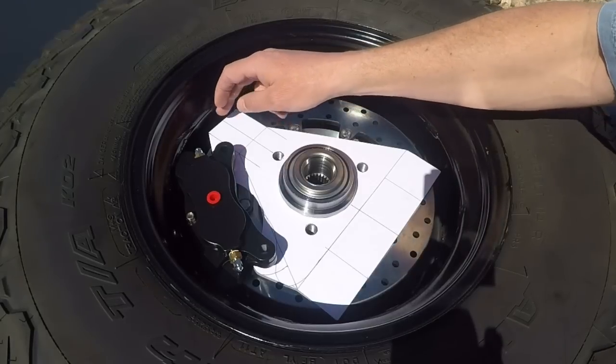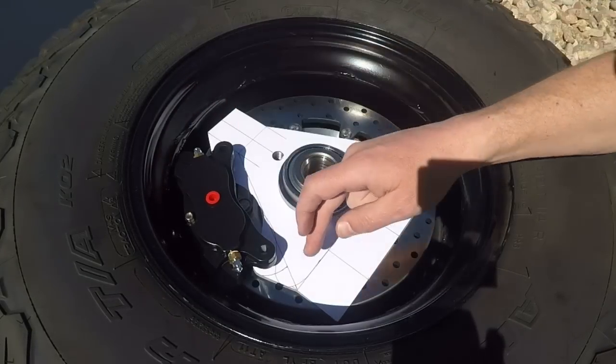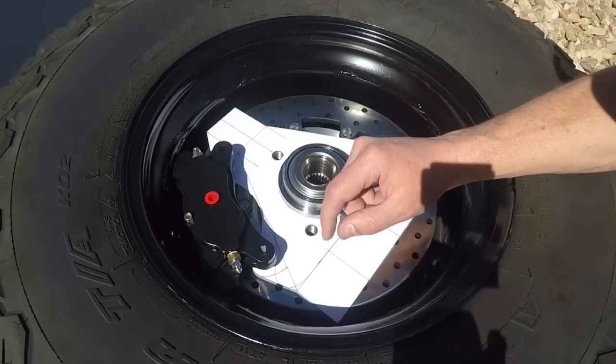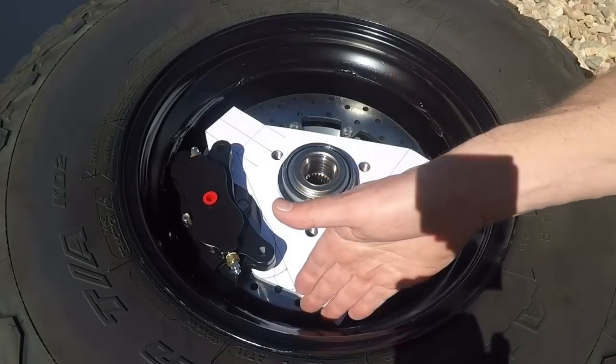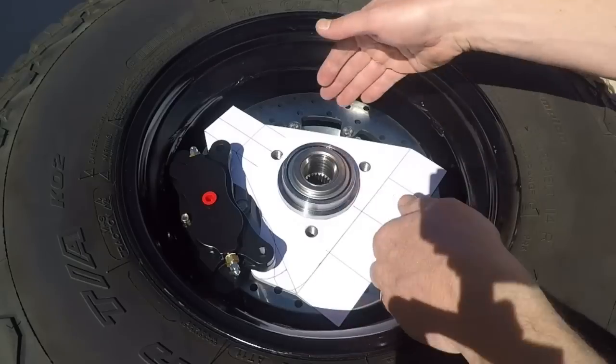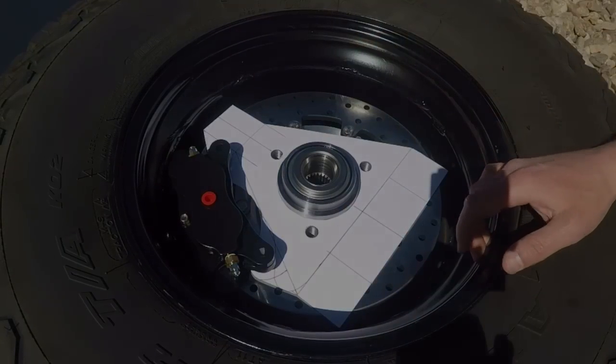So this being my first template, I'll cut a piece of metal out, I'll start getting some webbing in here, and I'll actually start bolting a couple heims in here to see if it looks like I can spread things out or push them down a little bit more. But this will be a good starter.